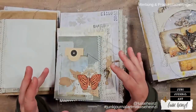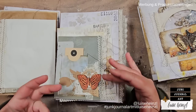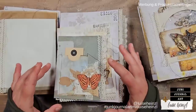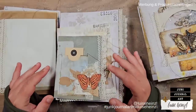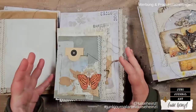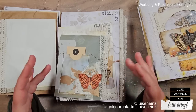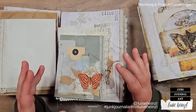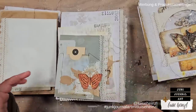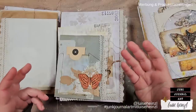It's something like a guideline for myself, doing it exactly like that. Let me try to explain that. When I create a junk journal, I want to have really much space for writing, for creating own things. You know that in most cases I sell my junk journals when they are finished, in my Etsy shop. So that means I want to have space for the new owner, so that the new owner is able to live his or her own creativity.